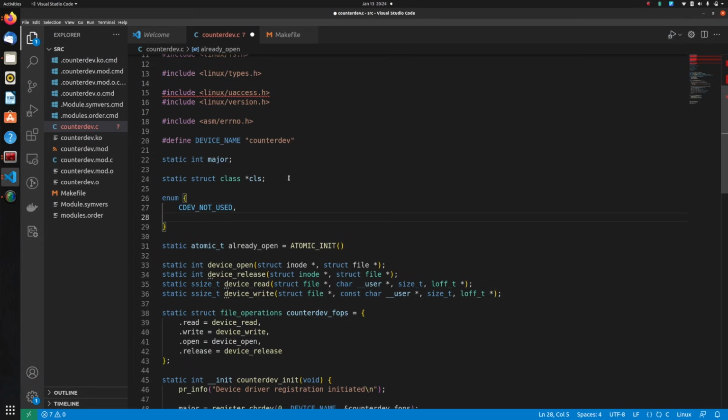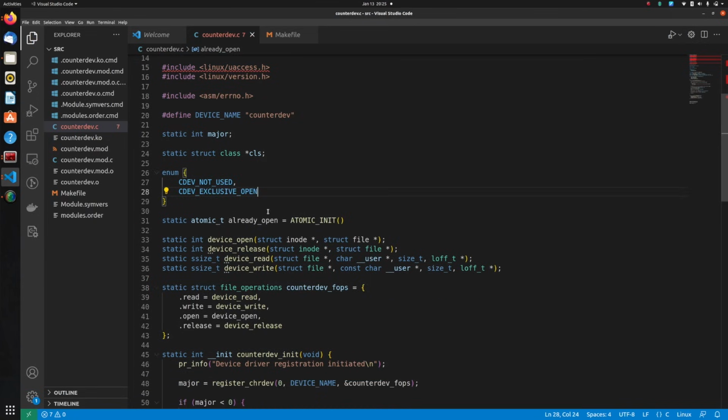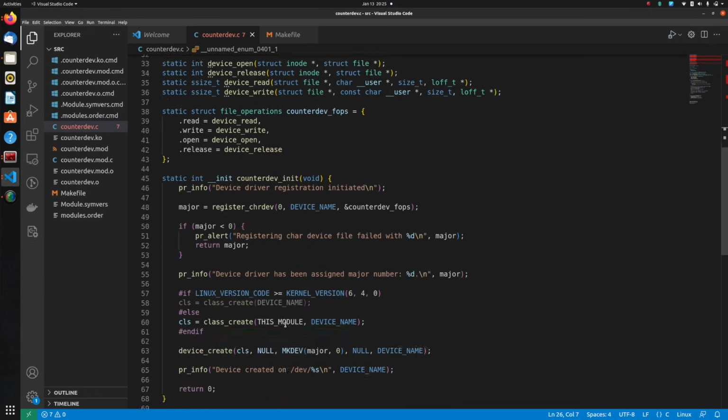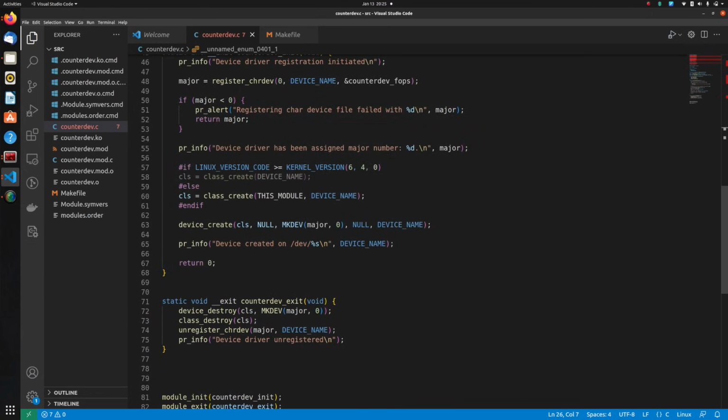There will be one value. The other value will be CDEV_EXCLUSIVE_OPEN. And now we have this thing called already_open. The value we will pass is CDEV_NOT_USED. So now we have got our atomic variable and its value enum set up, and now we will use it.